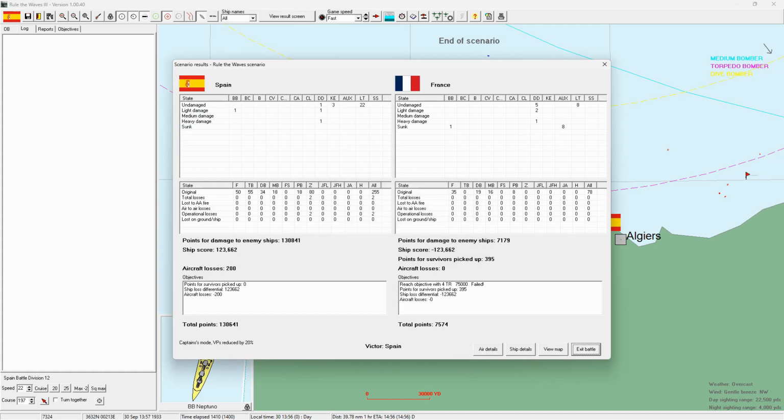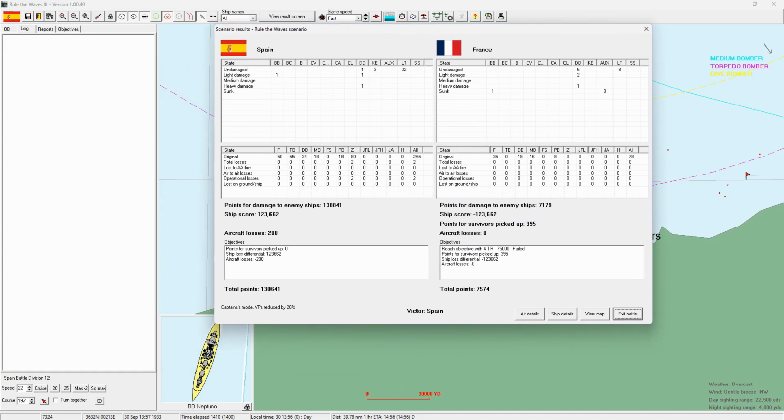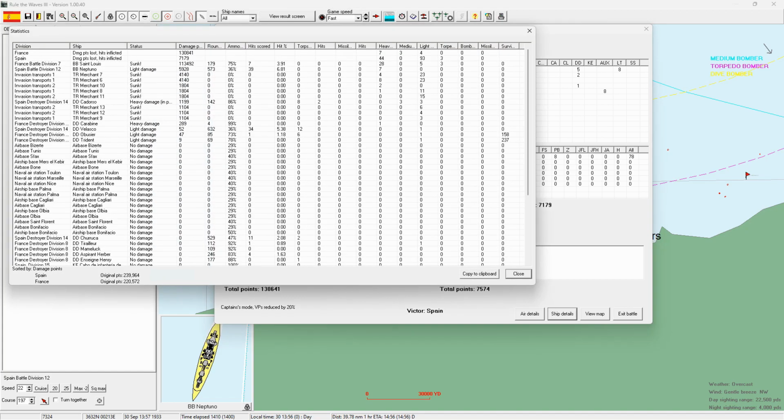Okay, Victor, very much Spain. There she is. Ah, excellent. Oh, we didn't even sink any destroyers. But we did sink all 8 of their transports. And yeah, we took a little bit of damage ourselves, but generally, that went rather swell.